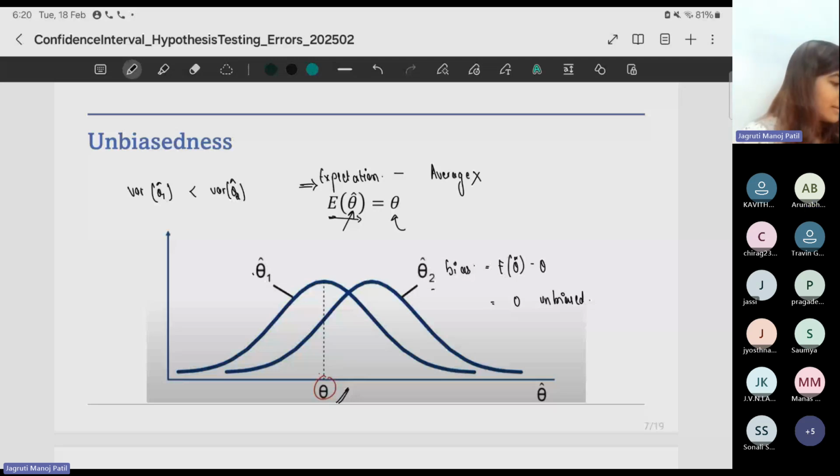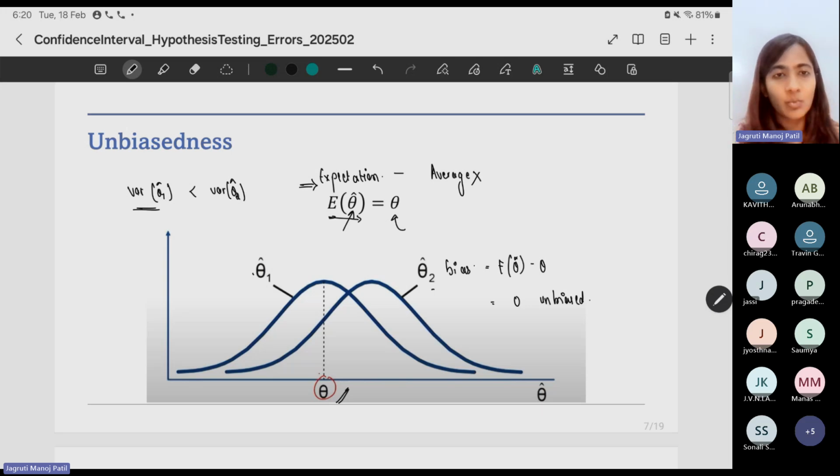Okay. We always want in our distribution that there's not more variance, not more dispersion. We don't want many differences or more variability. Hence, if the variance of a particular distribution is less than that of another distribution, we say that it is the more efficient estimator for our distribution.